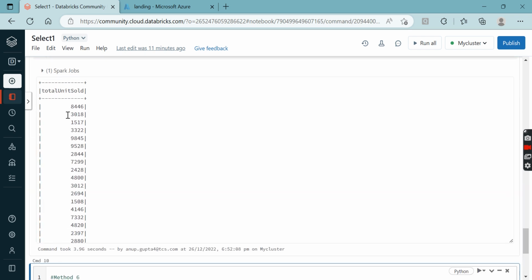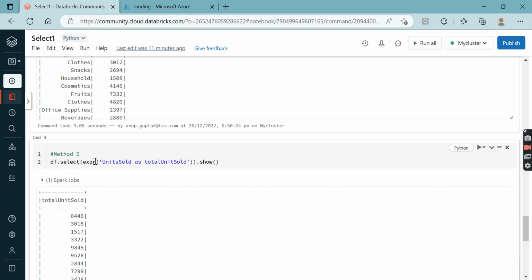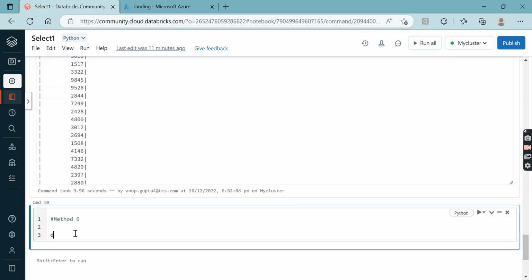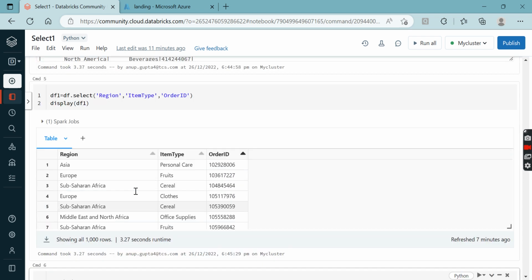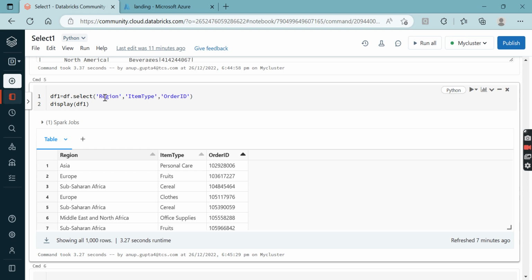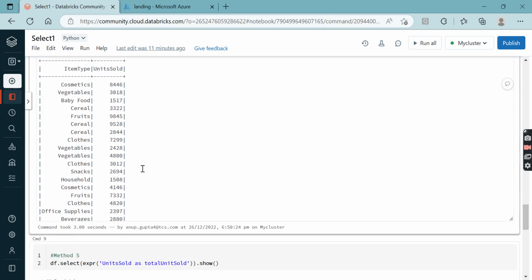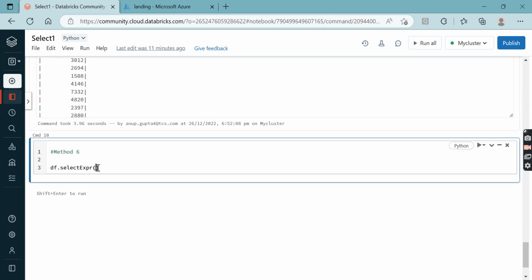In method 6, we combine select and expr into one, and then we see the result. And the same thing, if I want reason as new reason, maybe, reason as new reason. Okay, and now dot show.